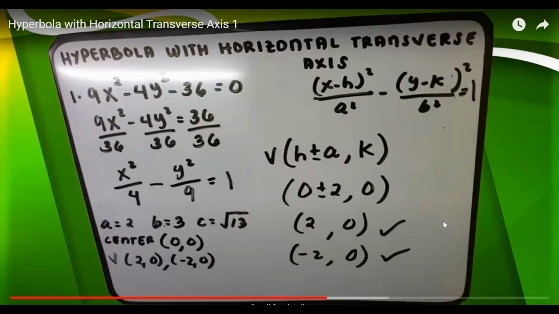Question sa part na yan? So to find the vertices or the coordinates of the vertices, so we will use H plus minus A and then K. So since we have two operations here, H plus minus A, paghihiwalayin lang natin yon. So yung H natin is 0, so magiging plus 2. Kaya dito, positive 2 siya, pero since positive siya, hindi naman natin inilalagay. For H minus A, that is 0 minus 2, so that is negative 2. So for the vertices, since that is a hyperbola, so automatic meron tayong dalawang vertices. Kaya dito we have 2, 0 and negative 2, 0.